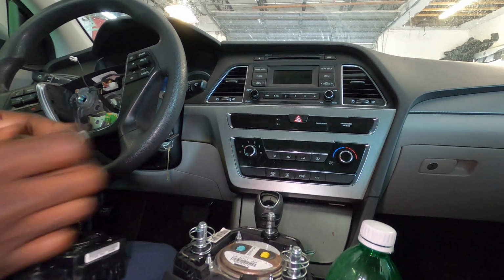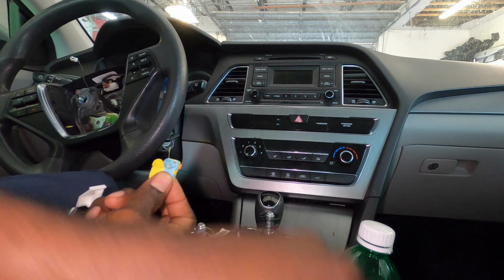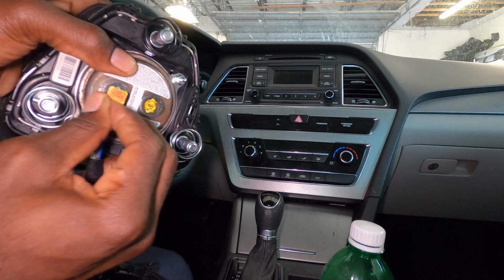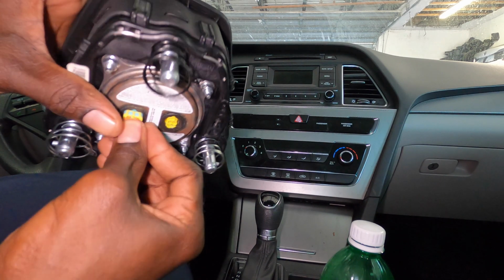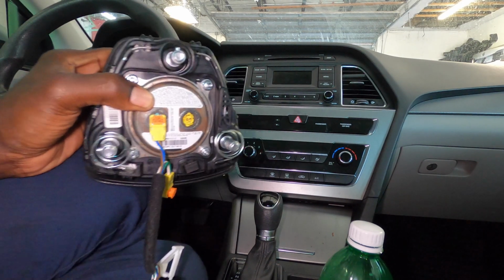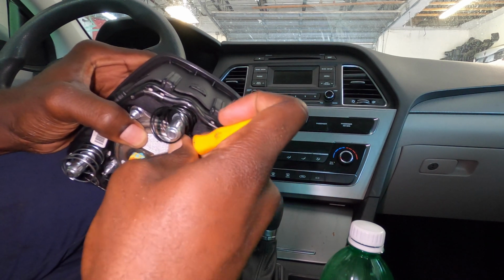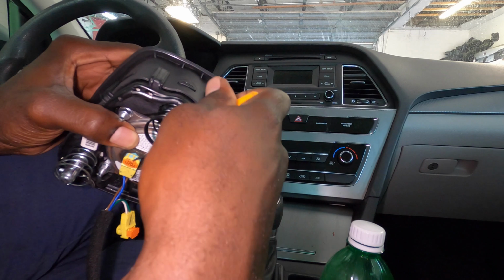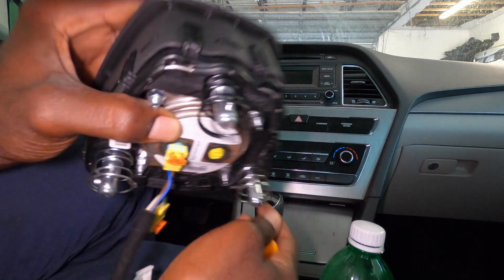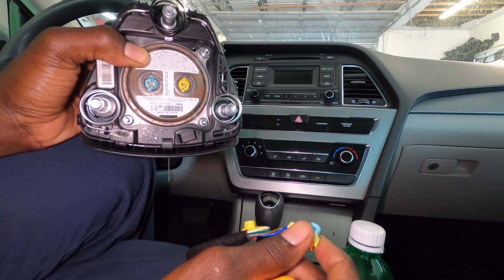So you just match the correct one with the correct color. So blue would go to blue, so it can only go in one way, just like that. And you push that down. So to unplug it, you will just go like this, pull up on this orange tab first. So you can use the same pick just to get between it like that, lift it out like that, then you can just take it out just like that, as easy as that.